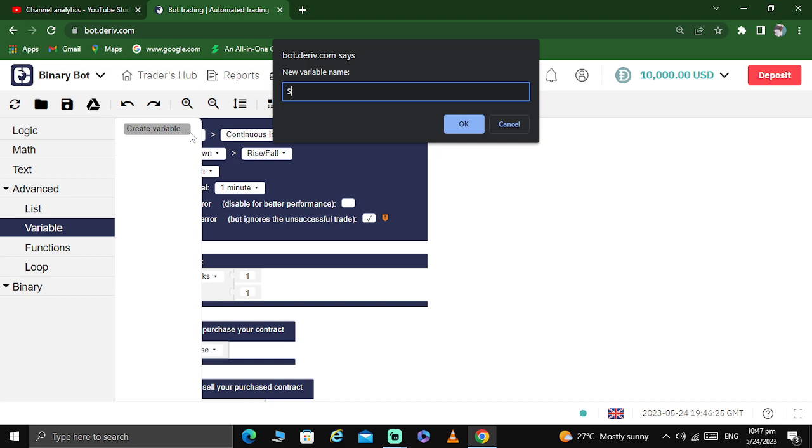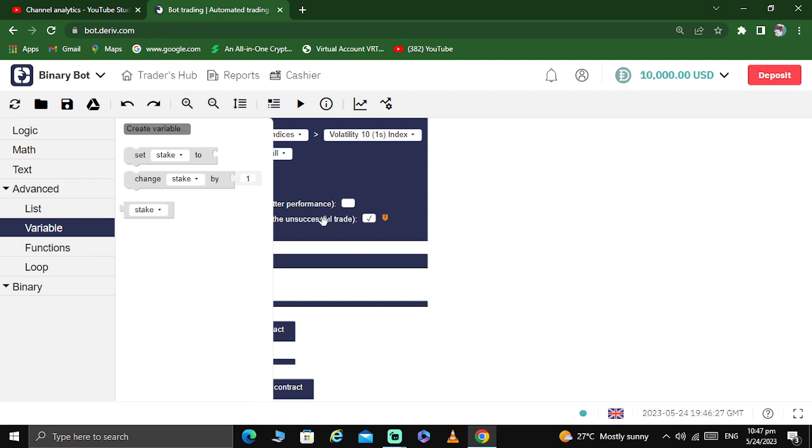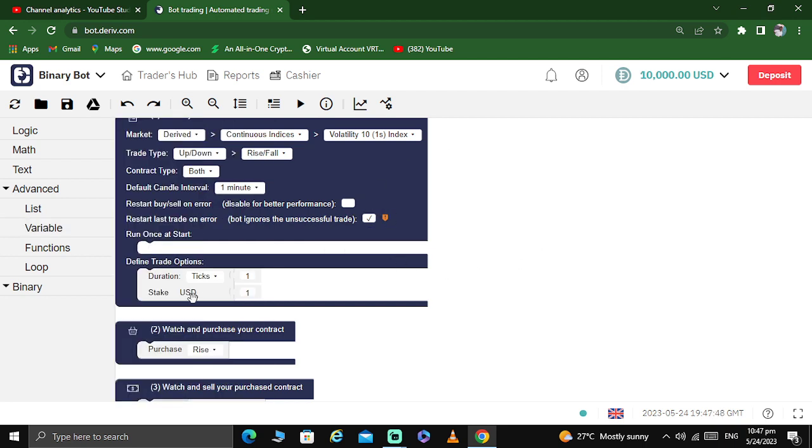You need to create a variable called stake first of all, because we need those variables. I'm going to create a variable called stake.